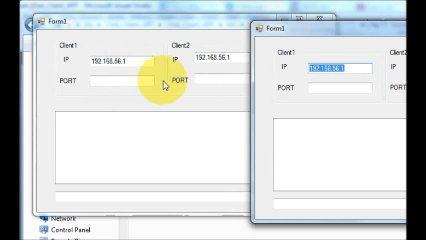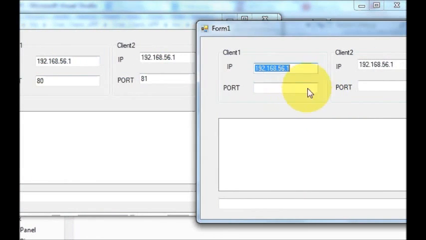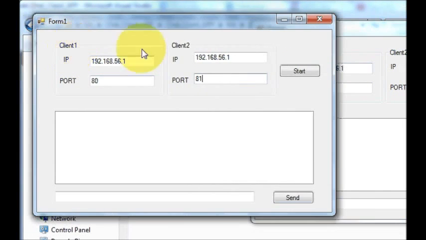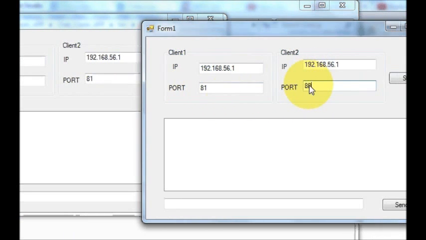Now we need to give the port number. So for client 1, port number is 80 for example, and client 2 port number is 81. And this is reversed for the other client, because these are two different clients: here client 1 is 81 and client 2 is 80, right?